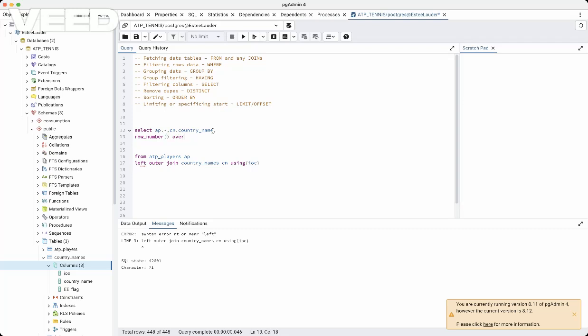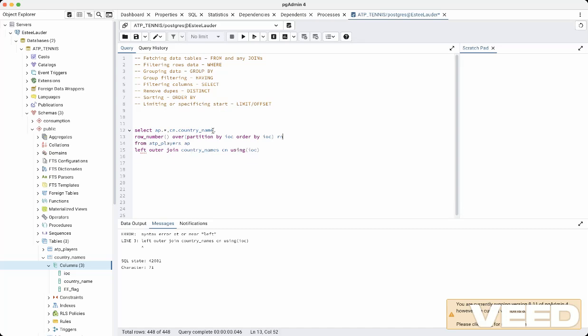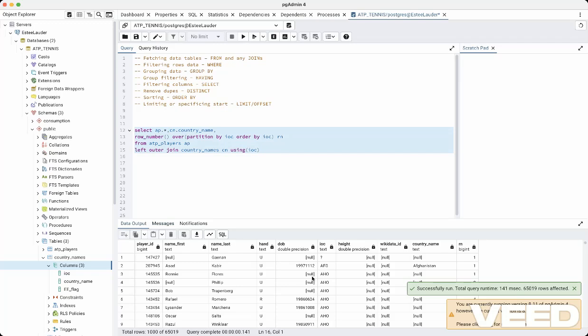Over partition by IOC, order by IOC. Let's call this column RN. Now let's execute this just to make sure the query runs.